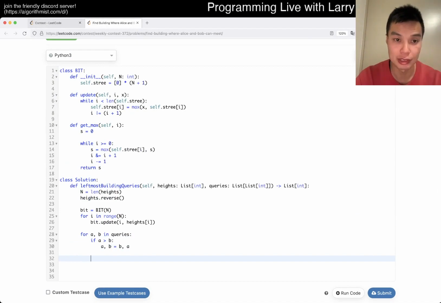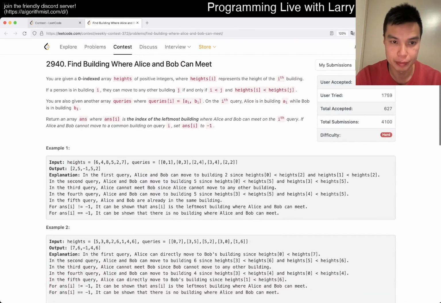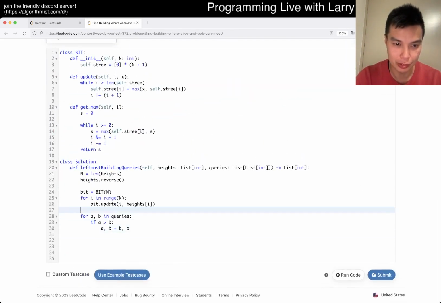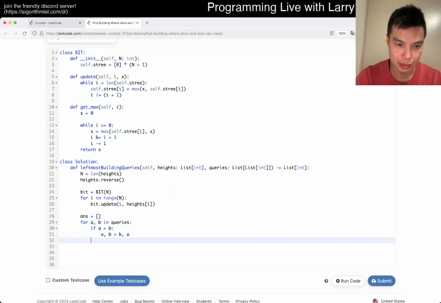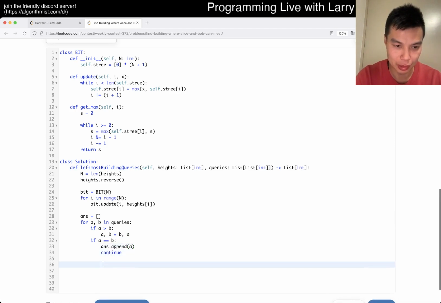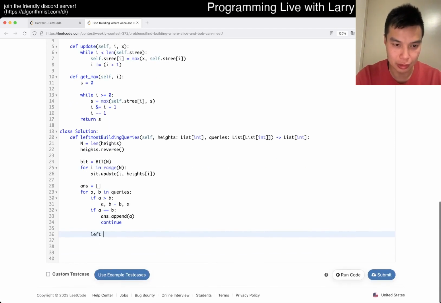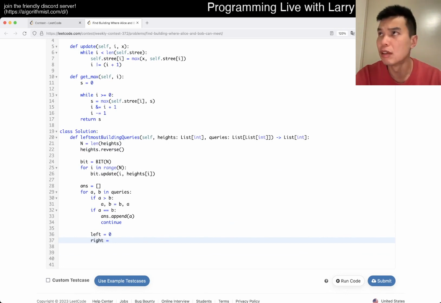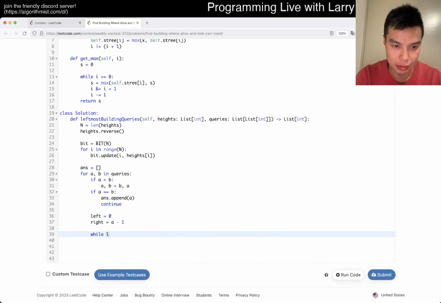And then now A is less than B. Answer array. Yeah, I'm just lazy. Then A, continue. Otherwise, left is 0, right is 0, 2. A minus 1 because we want to keep it inclusive.